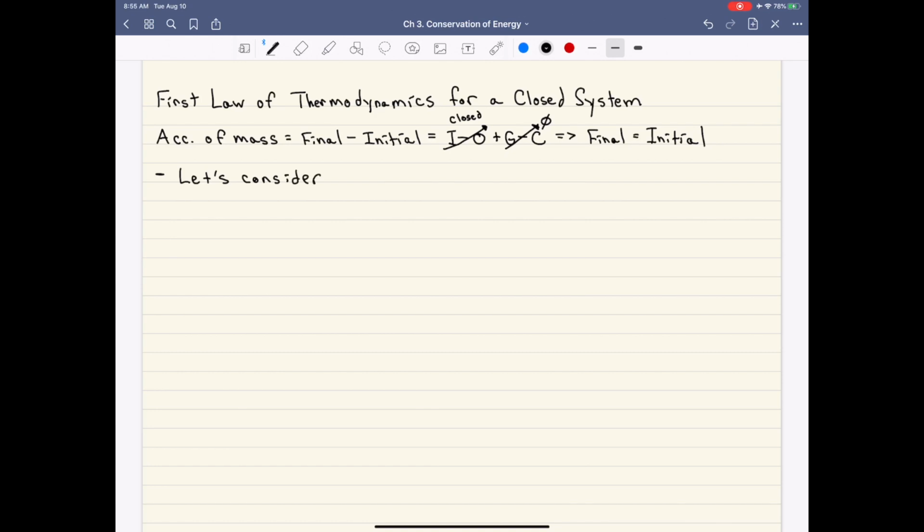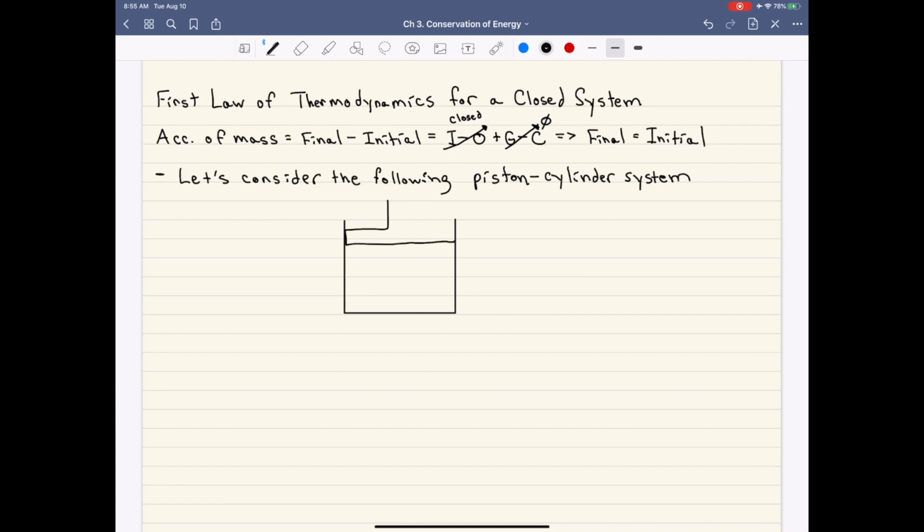This system is going to be made up of what we call a piston cylinder setup, a piston cylinder system. In a piston cylinder setup, which you're going to see quite a lot in this course, what we have is some sort of container that at the top is closed off by what we call a piston. And this piston is sealing off some quantity inside the cylinder. This system could be made up of a gas, it could be made up of a liquid, even a solid, I guess. But in any case, the system that we're going to be talking about is going to be enclosed entirely underneath the piston within the entire cylinder setup.